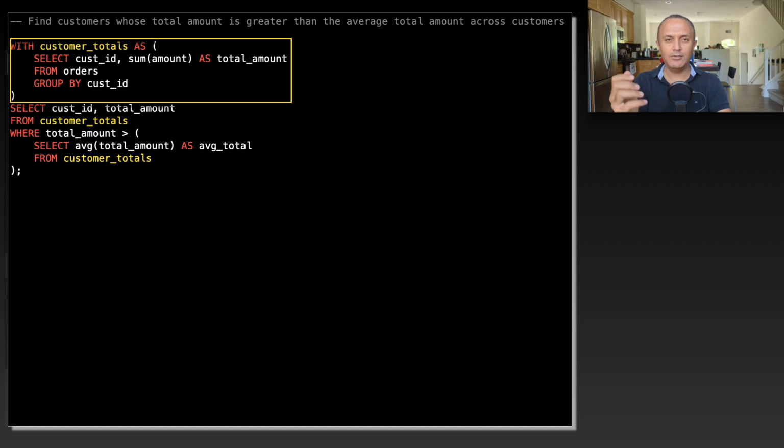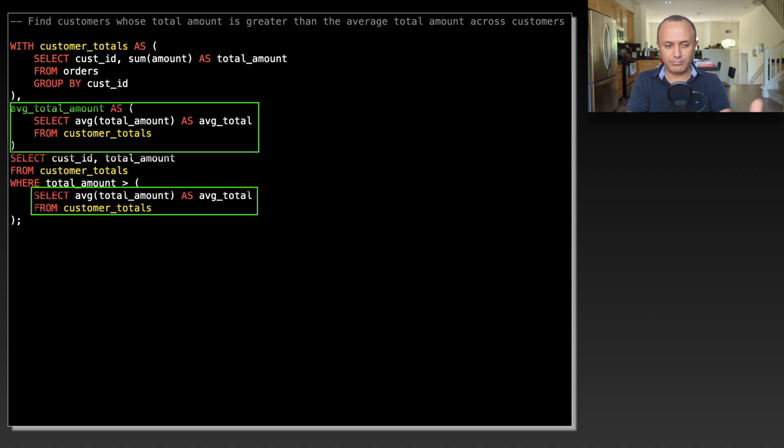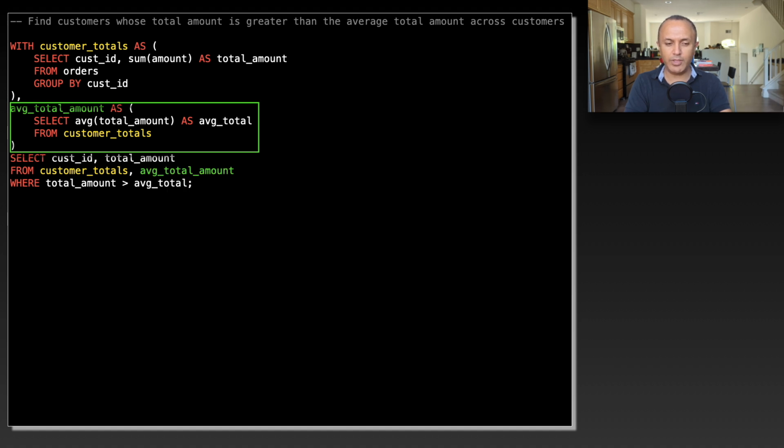So as you can see, we've already removed some of the complexity, we've removed the repetition. Now the definition is only done once. We can even also do that for the second subquery, even though it's only used once, but why not? So the second subquery that we have here, we can also pull that up as a CTE. As you can see here, it's within the same WITH clause. We said WITH customer_totals AS something, comma, average_total_amount, which is the name of the second CTE, AS something. So now we can remove that subquery and just refer to the average_total_amount that we defined above.